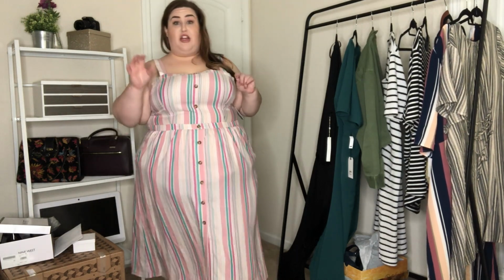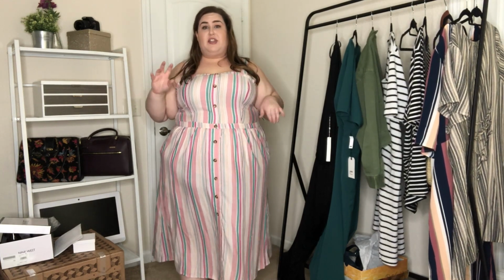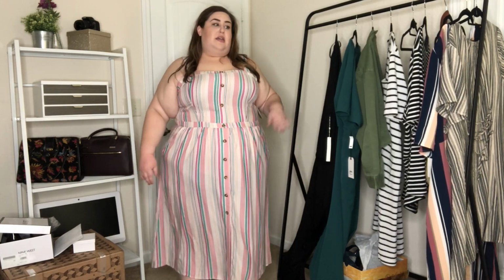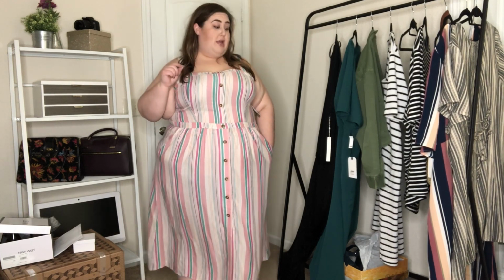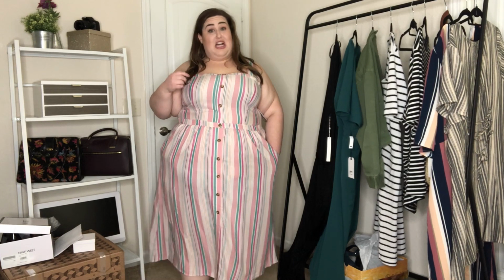The shoes are going to continue being an issue, but I am planning on doing a wide fit shoe haul, and then I can pick styles that are more appropriate for my feet. I think I need to tell her that with heels, they have to be a really low heel for me to want to wear them. And then, yeah, I think it was a knockout of the park.